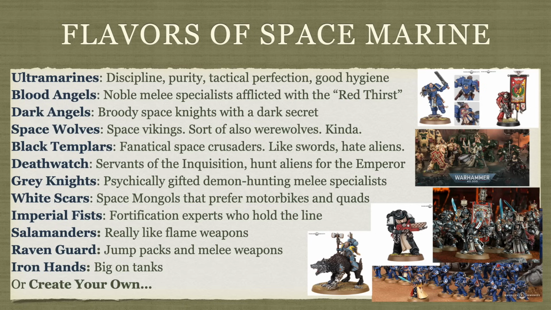Ultramarines. These guys are the morally pure, tactically disciplined Boy Scouts of the Space Marine chapters. If Leonardo is your favorite Ninja Turtle, these guys are for you. Blood Angels. Blood Angels are spiritually pure, but they suffer a physical defect called the Red Thirst that causes them to feed on the blood of the slain. They also wear red armor. They have unique units with winged jump packs, and they like to get into close combat. If you painted your nails black in high school and you had big feelings, these guys might be for you.